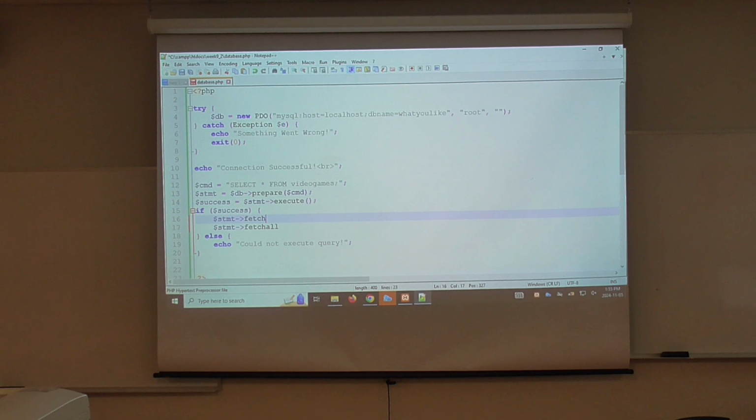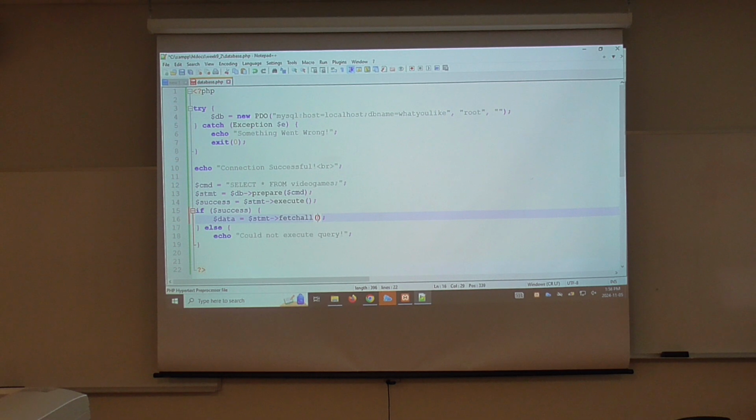Fetch retrieves one entry at a time, very similar to fgets. The other one, fetchAll, is similar to fread. It pulls the entire return result of the operation into whatever you're assigning it to. So I'm going to use fetchAll, assign a variable data to the output, and we just require one more thing.